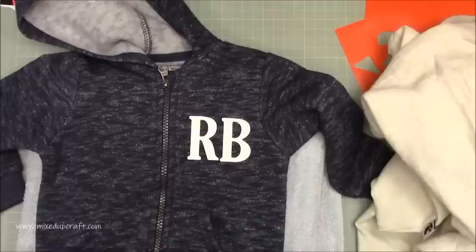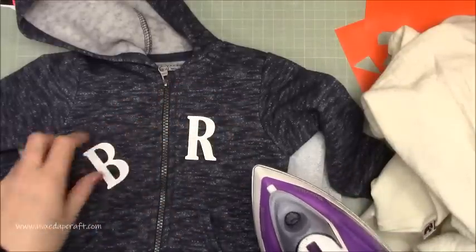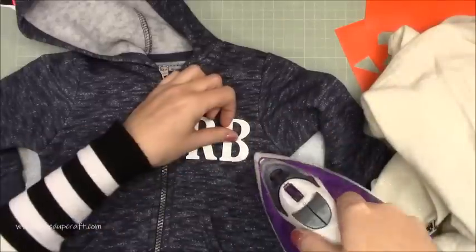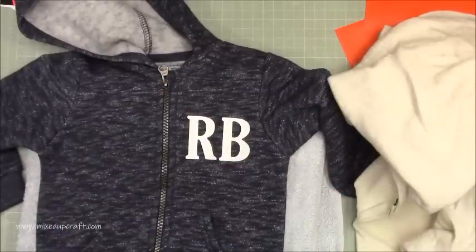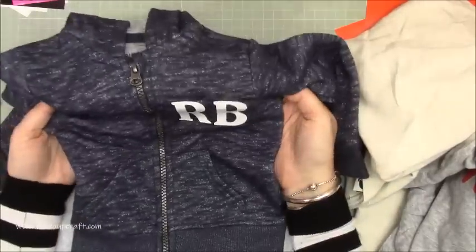So again, I'm going to do one at a time. So let's tack this one down first. Okay, so that's tacked in place. Again, just do exactly the same thing again. Okay, so there you have it. Really, really nice. I think they're great.